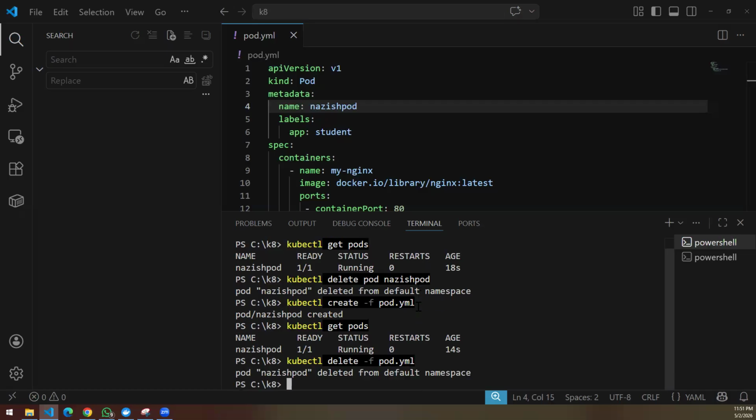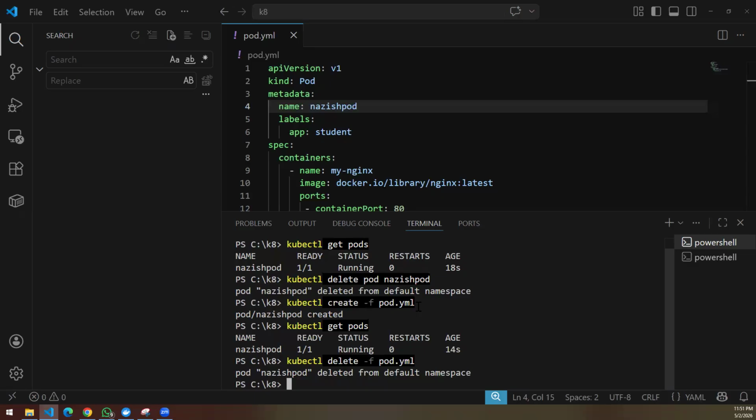See, observe the difference between the above delete, kubectl delete pod name, and kubectl delete hyphen f file name. So you can delete the component with the pod name, or with the file name. Do you observe the difference here?